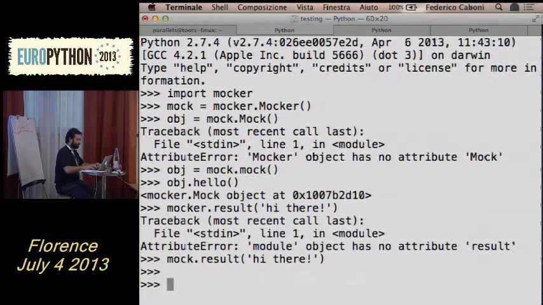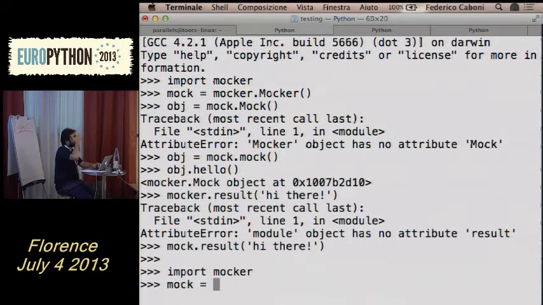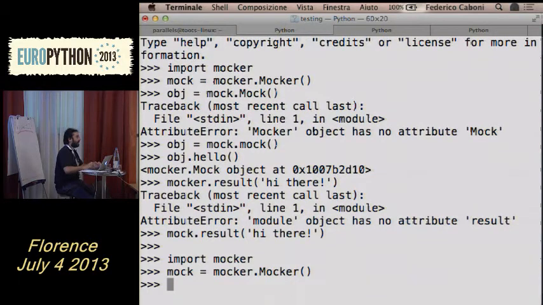Okay, so we import the library. We create the mocker singleton. To the mocker we will just give commands to say, okay, now start replaying what I did. But what we will use is not this, it's another object that will be the actual mock. This mock is just an orchestrator of things, okay? We could as well say mocker equals mocker.mocker, we will just shadow the library name, but it will be okay because this is all we need.